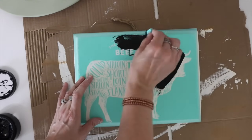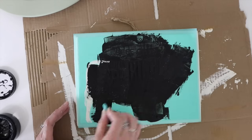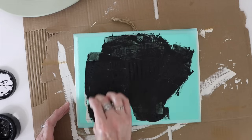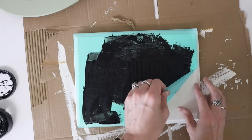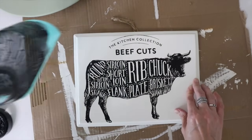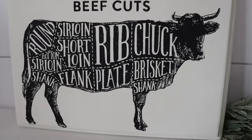I'm just using some Velvet Chalk Paste, and the thing I love about this is it really takes no time at all to do this, and this is such a high-end piece rather than just like my $1 sign I grabbed from the 1980s or 1990s. No hate on that either. But it does just kind of finish this off to look like I bought it from Hobby Lobby. And I think that's why I really do like the Chalk Couture, because it just looks so great. And yeah, that is it for this one.